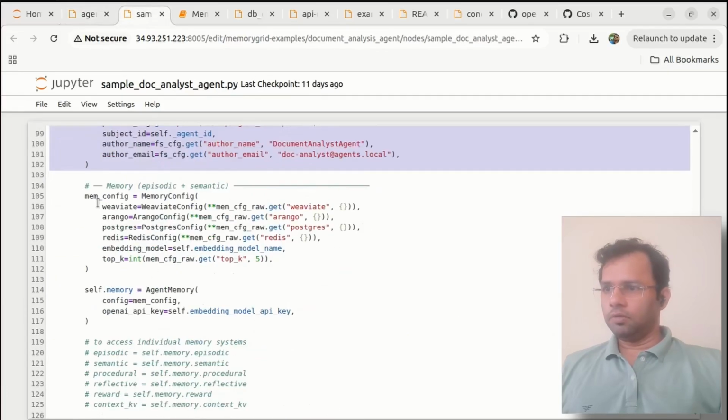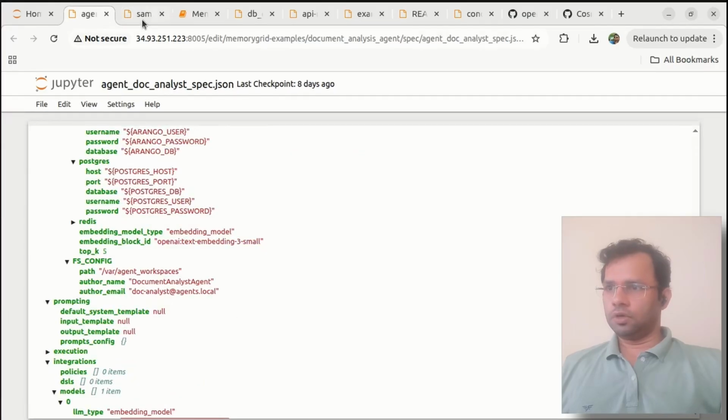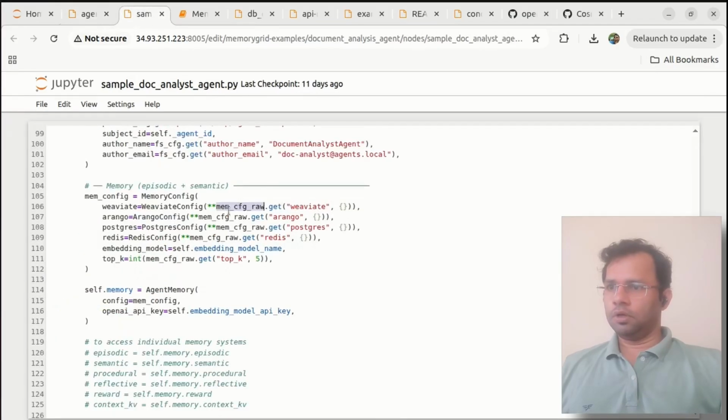And then we are creating a memory config. We are passing the v8 config, rango config, postgres config, redis config, embedding model name, and the other details. All those things we get from the agent registration content, and I'm passing it as a dictionary of key value pairs to this particular v8 config. Now this is the memory config, and I'm creating an agentic memory. Since I know it's OpenAI, I'm passing the OpenAI API key directly here. If you have any other model, you need to pass an embedder object, and in the embedder object you can pass your own function for your LLM model.